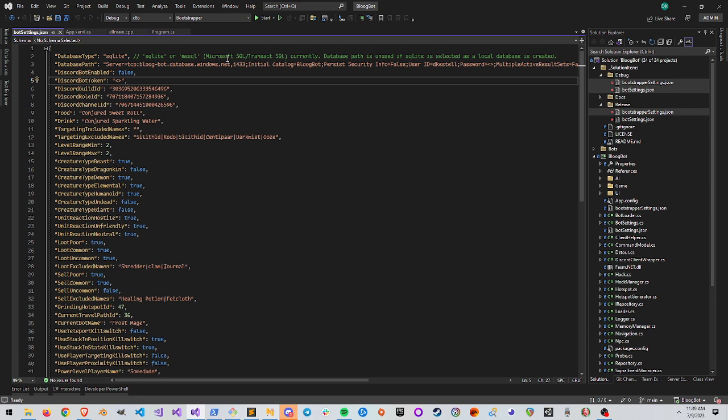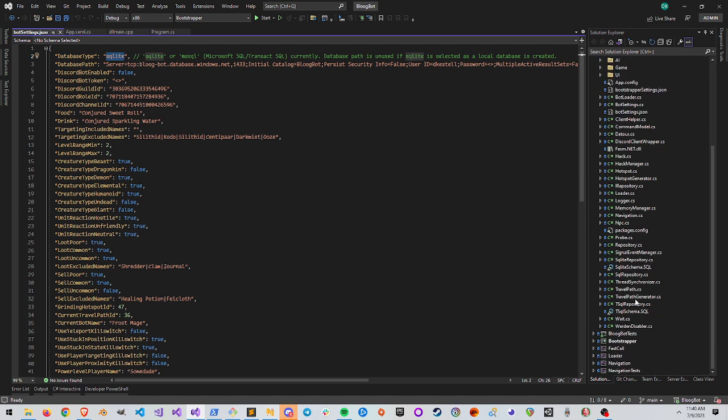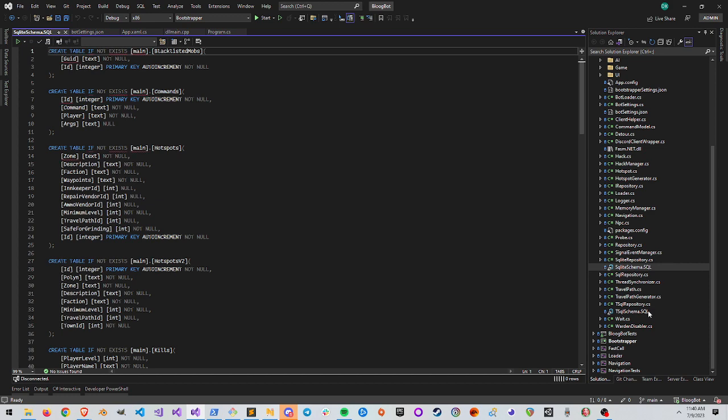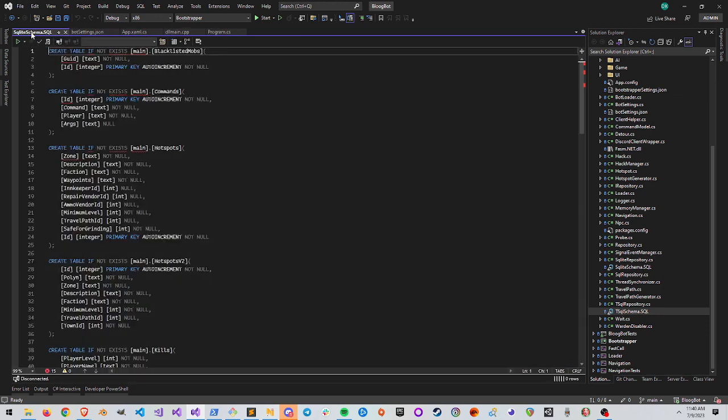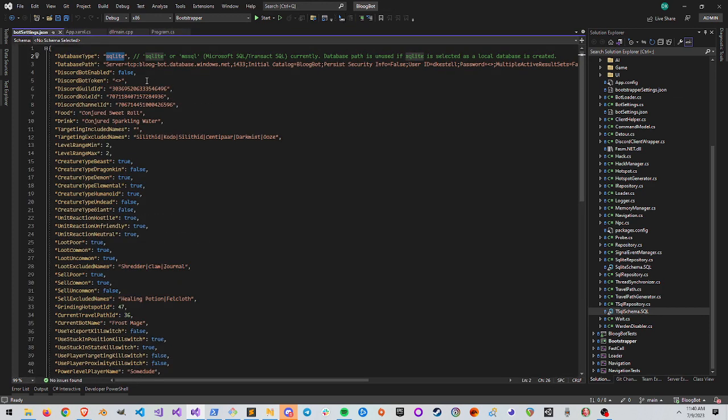More recently, Eric from Discord has beefed this up a little bit, where it now supports SQLite. If you don't want to go create an Azure account and all that stuff, you can just use SQLite. I haven't actually tested this, but Eric did, and he said it works. So give that a try. There's also some code that, this is something Eric did as well, where when the bot starts, it looks at which database type you have, and it will run this SQL script, either SQLite or T-SQL, to actually bootstrap the database tables with the right schema and everything. So that should just work automatically for you.